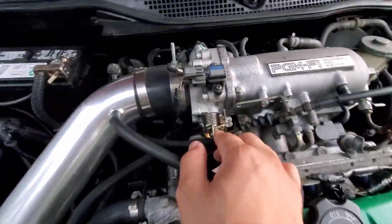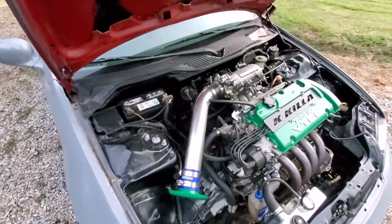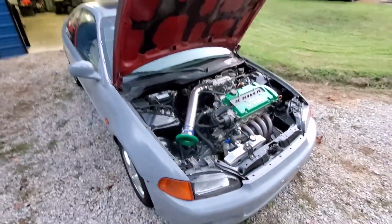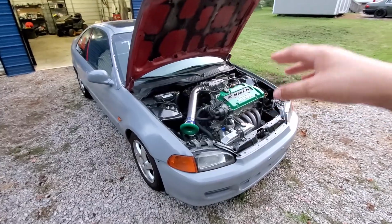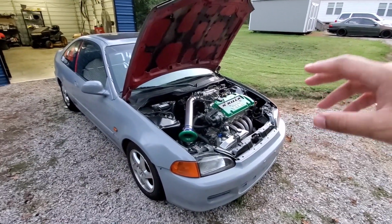And see, I got the springs. I got double springs on that thing. And it sticks so bad. It does not make sense. That alone makes me not even want to drive this car. You have no idea how bad that thing sticks. So I'm definitely gonna hit Maxpeedingrods up.